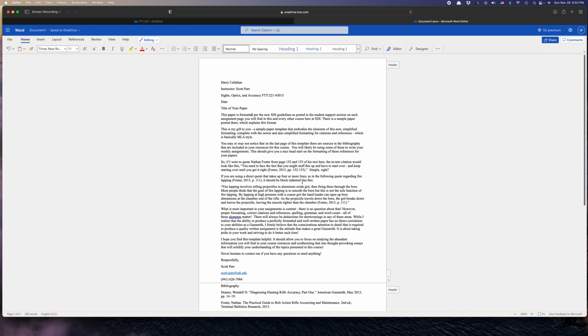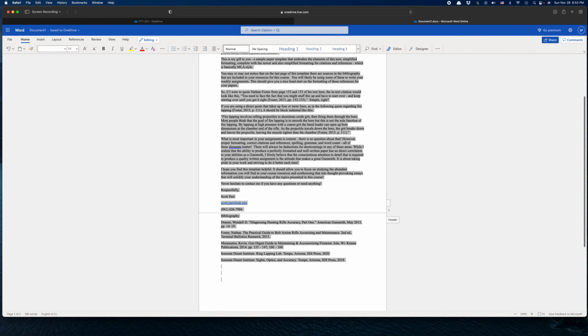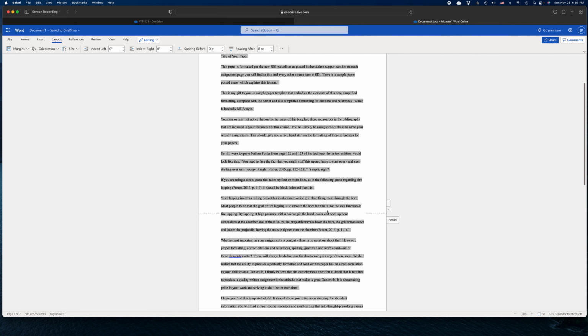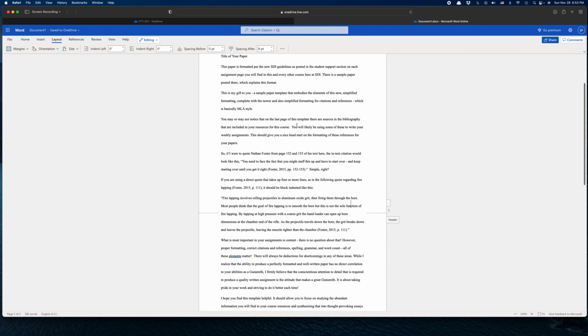The first thing I want to do is double space the entire document. So I'm going to select all of the text, and I'm going to go up and click on Layout. All the way to the right there, if I open that dialog up, there's Paragraph Options. It defaults to 8 points spacing after a paragraph, and we'll leave that alone. Look down at line spacing. I want to set this to double space for the entire paper because that's the way it's supposed to be. Click OK, and now we see the entire paper is double spaced.